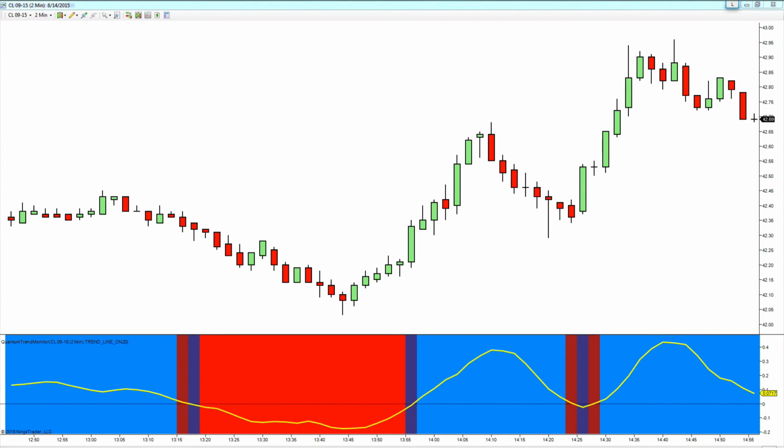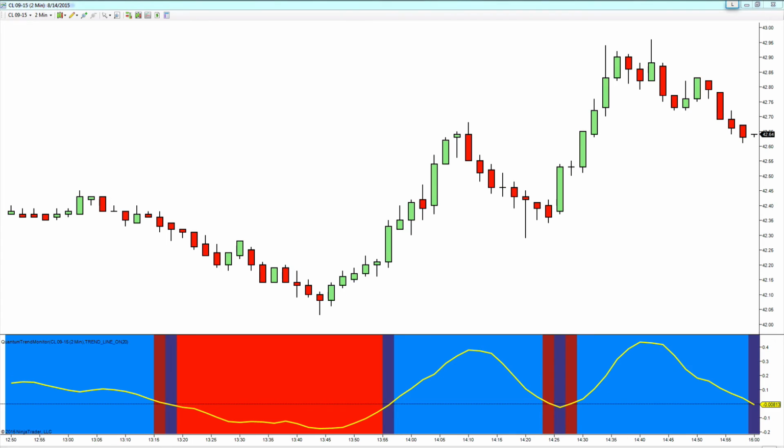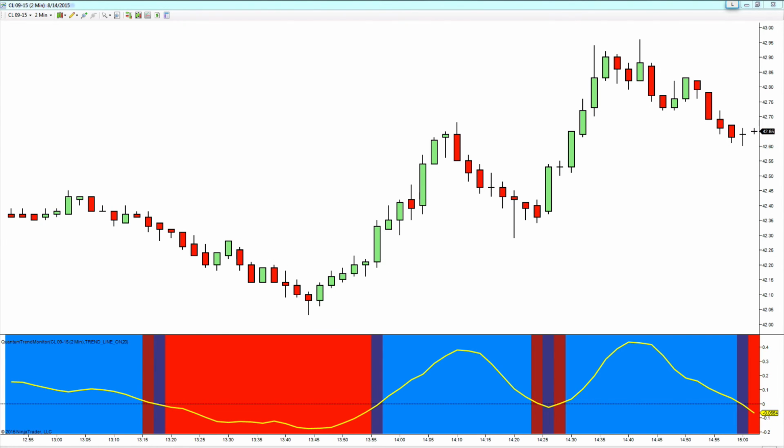The trend line is moving back to our fulcrum, our 0 point on the indicator. We're still in blue. The market's sliding lower. No change in color just yet on the trend monitor. And now we've got our first transitional change. We've gone to dark blue. So we know we're in a pause point, and we've gone directly through to bright red.